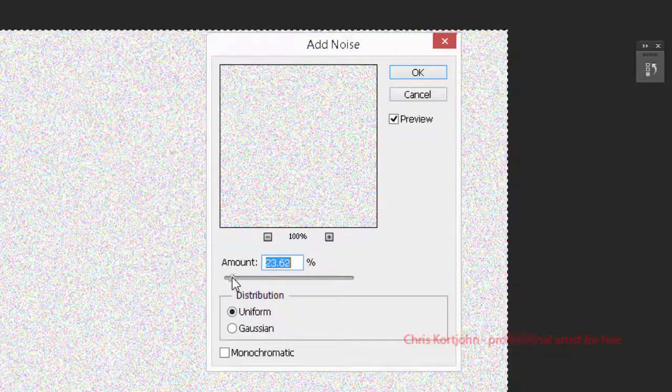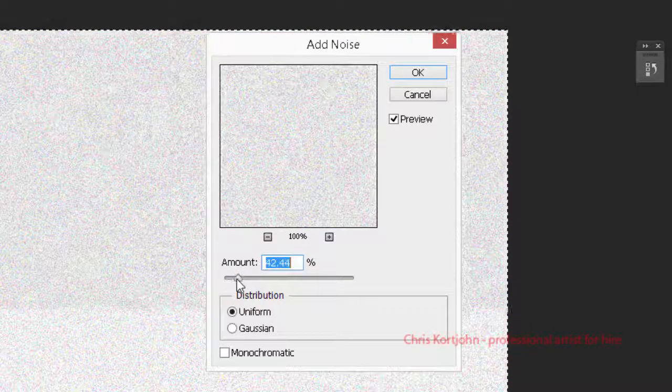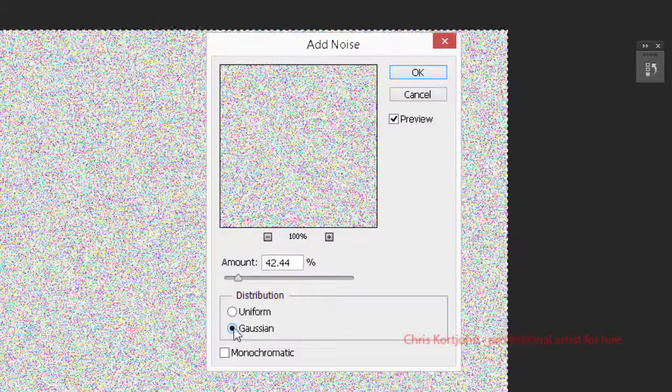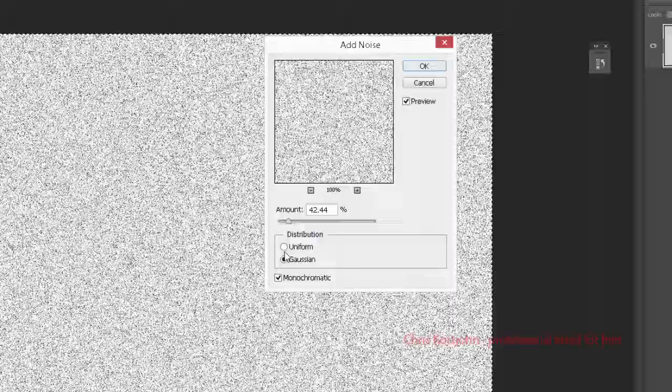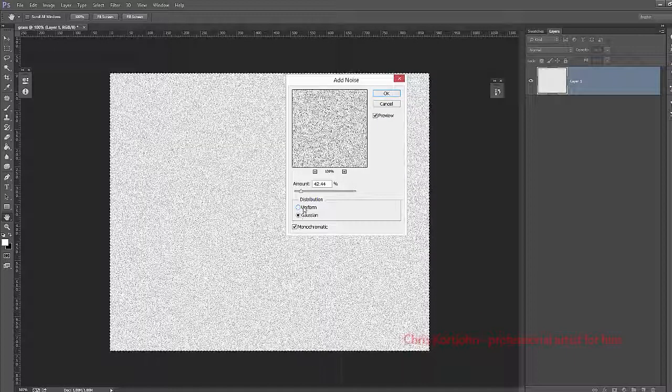So get it to the point somewhere around here. And you want to pick monochromatic. One thing to note is that once you hit Gaussian over and over, you get different distributions.